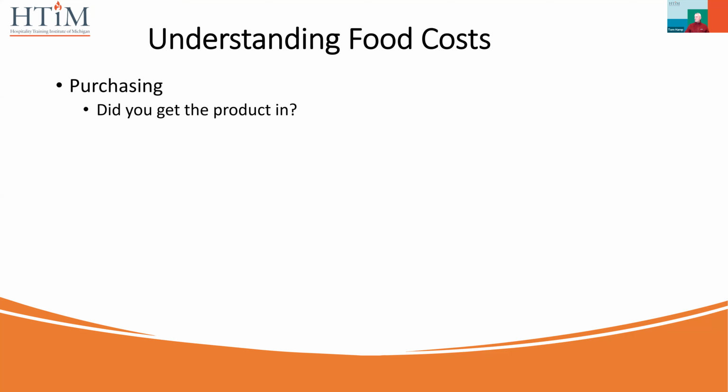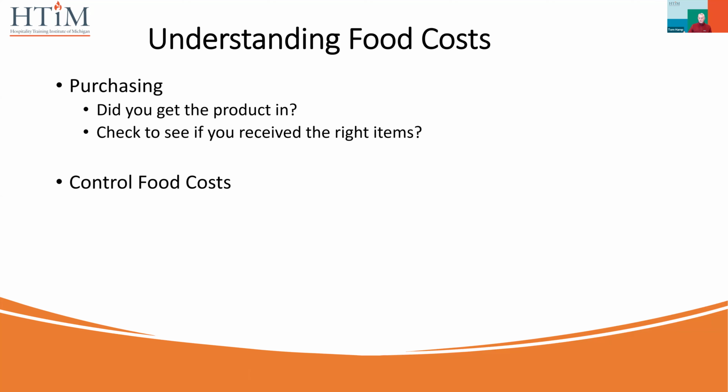So we want to make sure that when we get these in, whoever's responsible for checking the food in and putting it in inventory, we're doing a good job, right? So again, understanding to check to see if we receive the right items, and then making sure that we're cross-checking our order or our PO or whatever your system is, and then make sure that we put them in inventory the proper way. This will help control the food costs, right?